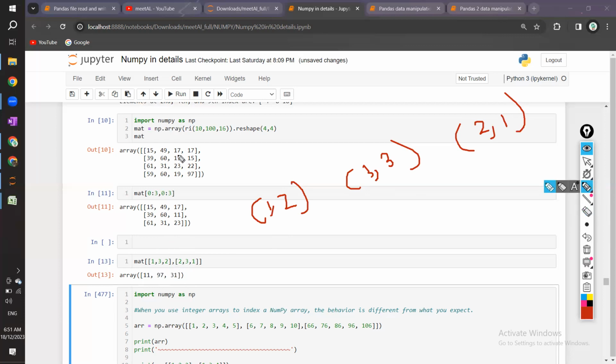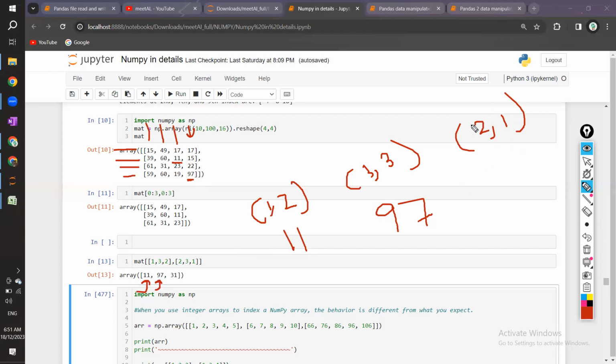So from this matrix, what is 1 comma 2? This is row and column, right? So 0th row, first row, and 0 column, first column, second column. What is that? 11. This 11 is 1 comma 2. The index of this is 1 comma 2. And next is 3 comma 3. So 1 comma 2 is 11, and 3 comma 3 is what? This is 0 1 2 3, and this is 0 1 2 3, the last element. This 97 has the index 3 comma 3. That's why you see 97 over here.